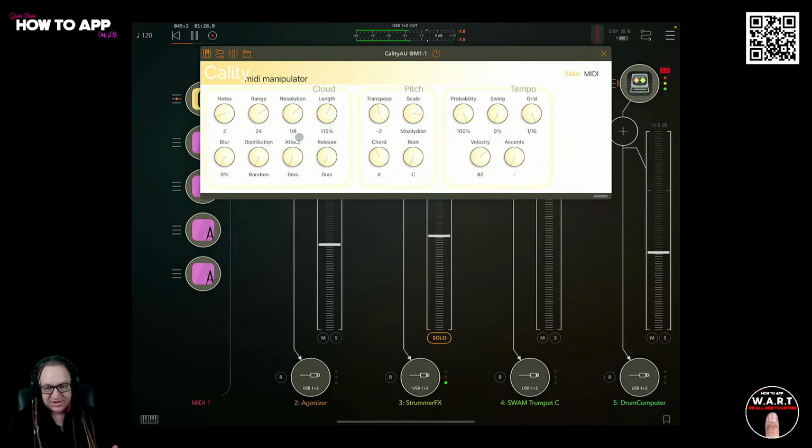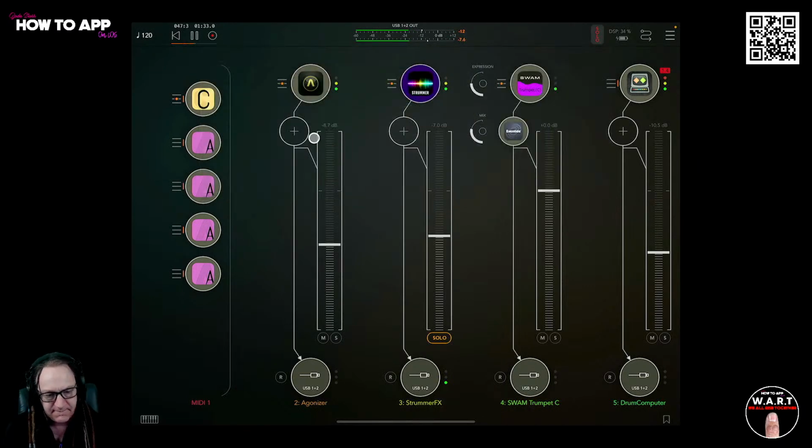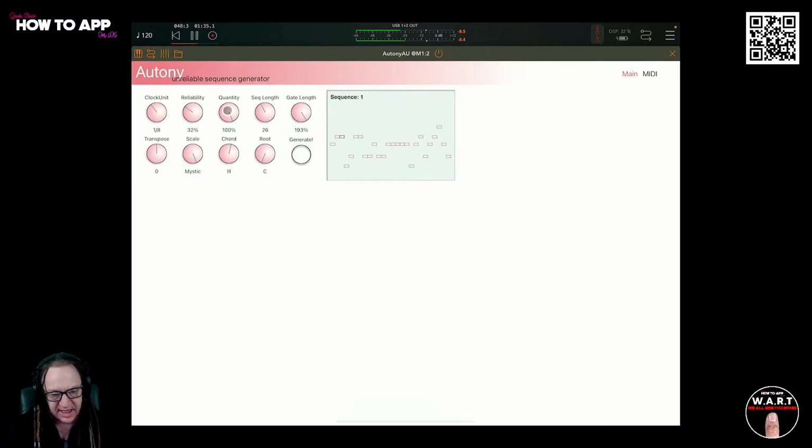So really interesting rhythms happening here. We can take out the quantity. Now you're going to find there's more gaps.